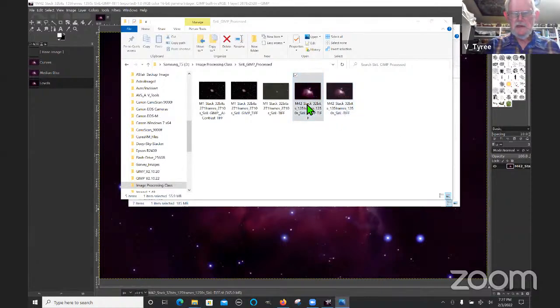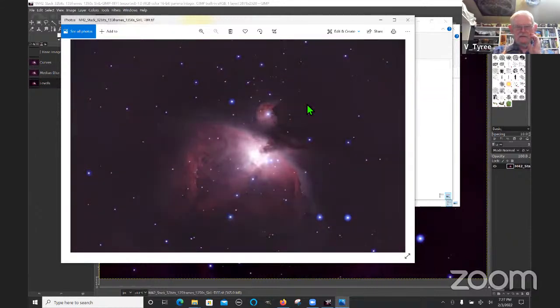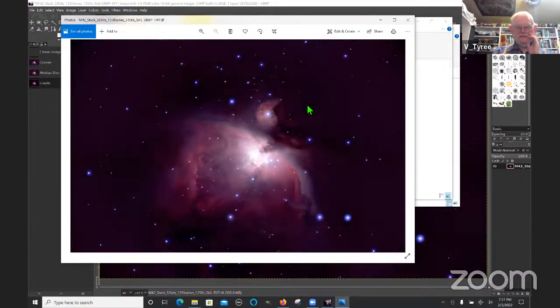Here's the last Gimp image, and this is what we came back from Siril with. So we've enhanced it just a bit. We again have the halos around the stars, but I already explained what you can do about that if you want to play with it. If you have a really good optical chain, like an apochromat with a triplet or even a quad, those halos won't be there because they will have been optically corrected out.